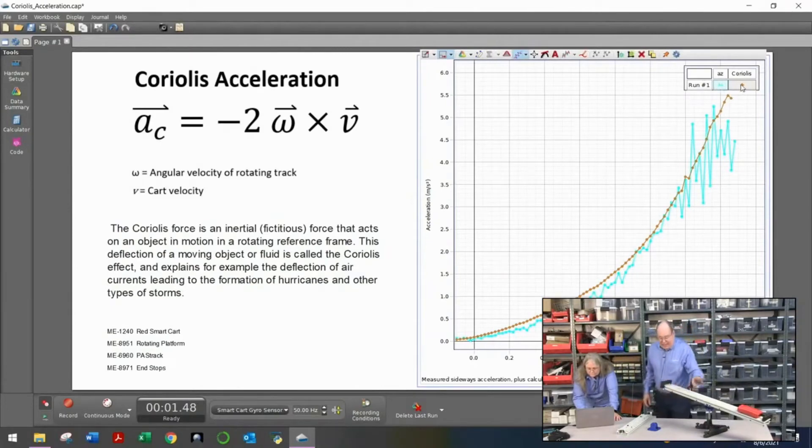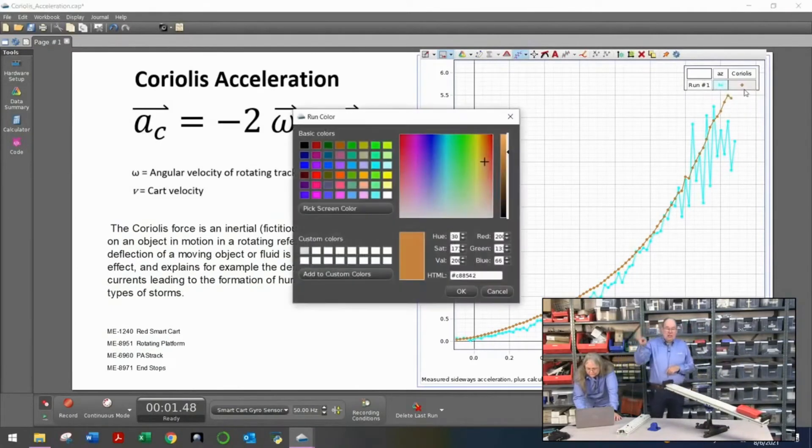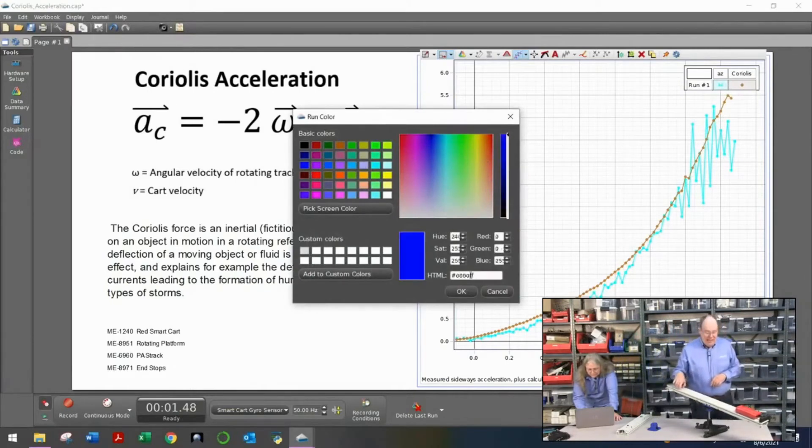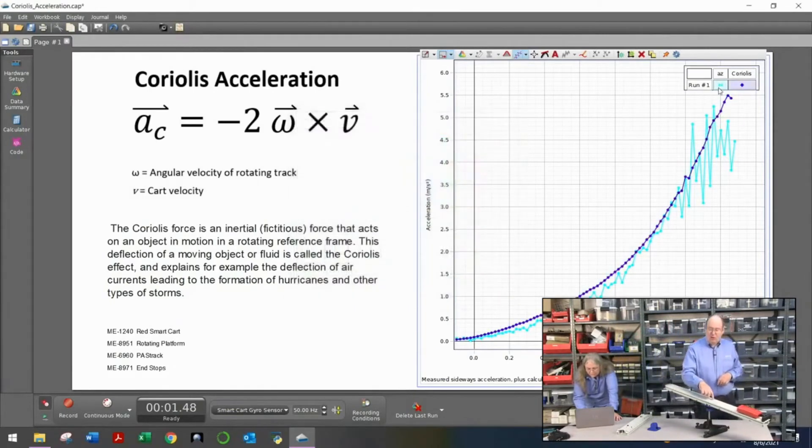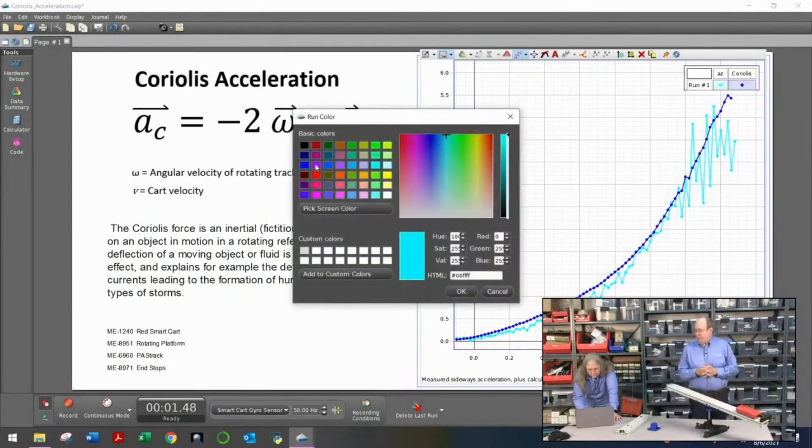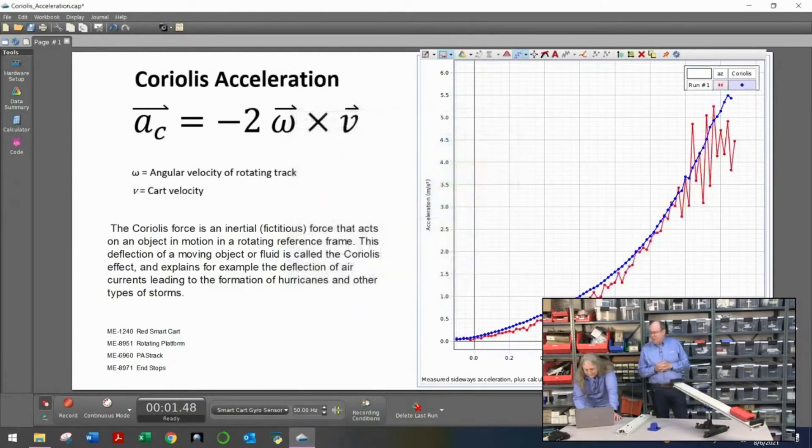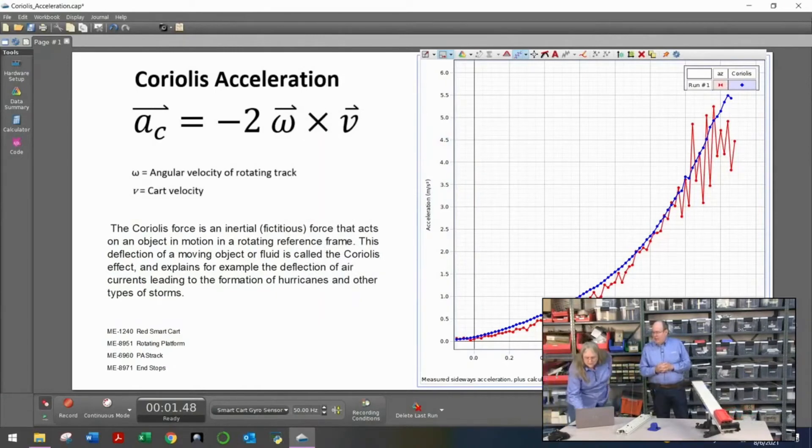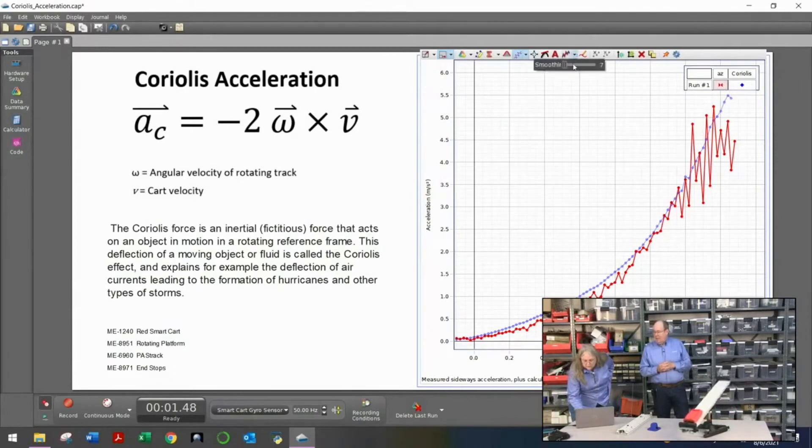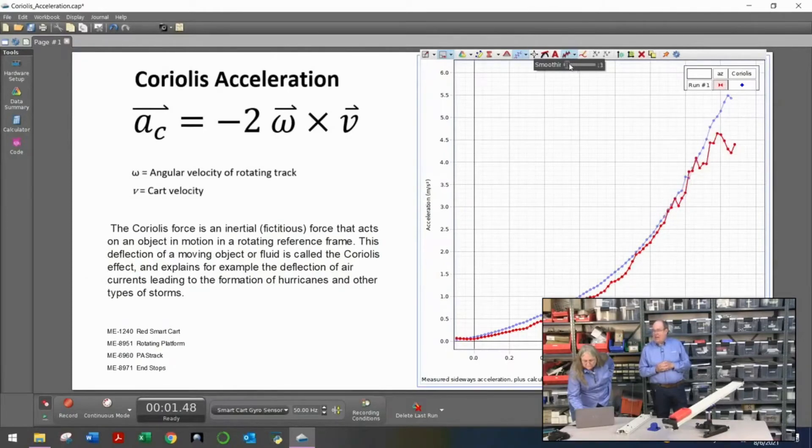The acceleration data itself is a little jagged. It is real acceleration data. As this is coming down, especially when it goes at the transition between the two, that causes a little bit of a vibration. And it's changing the colors so they show up a little bit. The acceleration, why don't you click on the acceleration there and do a little smoothing, show them what that looks like, and then back off. So, if you want, you can smooth a little bit. I actually like the noisy data. It's real. That's what the acceleration data actually looks like.